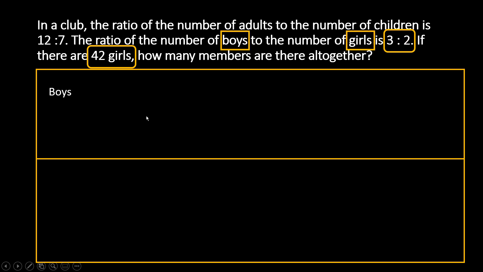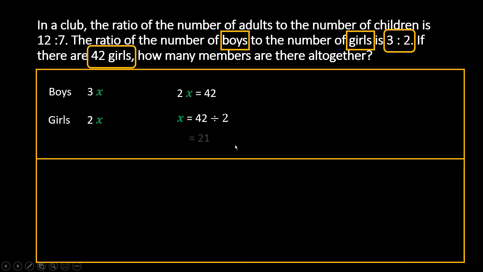Boys is 3 — boys comes first. Boys' unit is 3x. In algebra, we always go with 3 times x, because this x can be any value which we are not sure of. But we know that there are three groups of x for the boys — that is what 3 is to 2 means. And for the number of girls, it should be 2x. When you say a ratio, they are equal sized and they are multiples of x. So 2x, which is the number of girls, is equal to 42. That is the given information. So from that, x is equal to 42 divided by 2, which is 21.